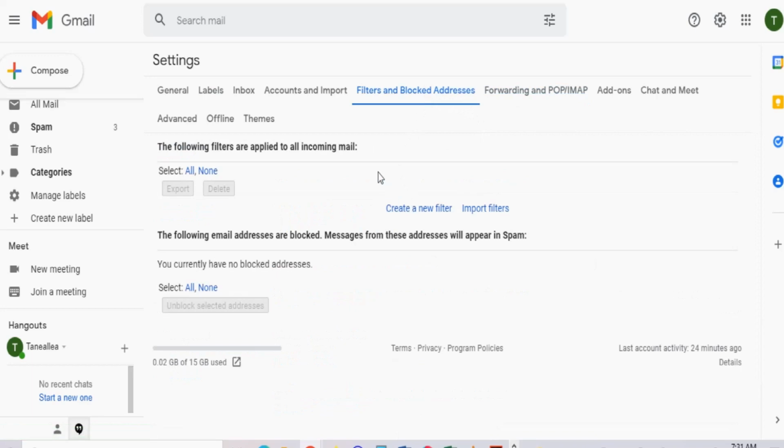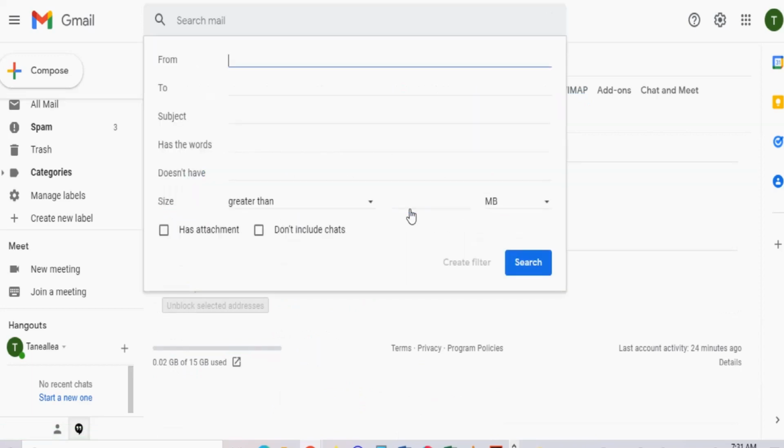So now that we have our labels, we want to go create new filter. We're going to do the Fiverr one first. Any email from Fiverr, I just want it filtered to this label. Sometimes you may want to choose options like if it has an attachment then it goes there, if it doesn't then it doesn't, or if it doesn't include chats then you can say if it doesn't have.